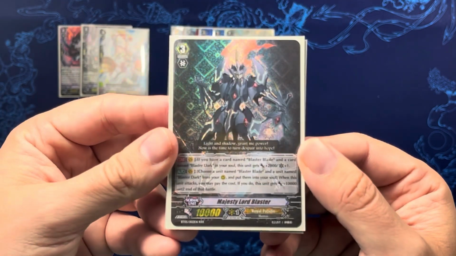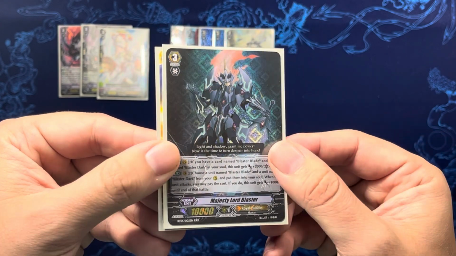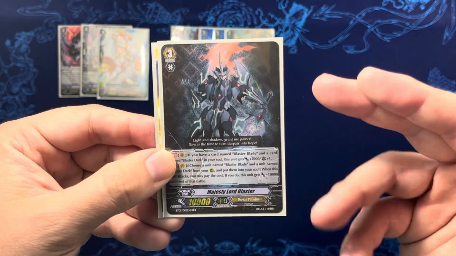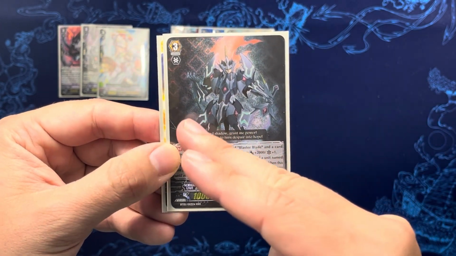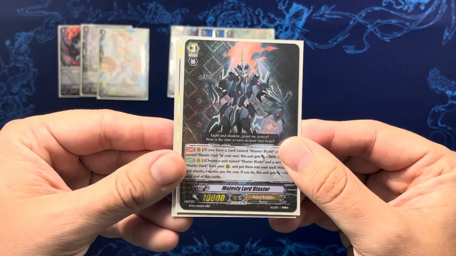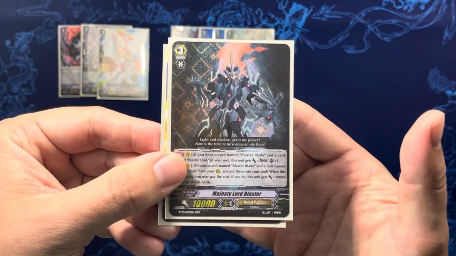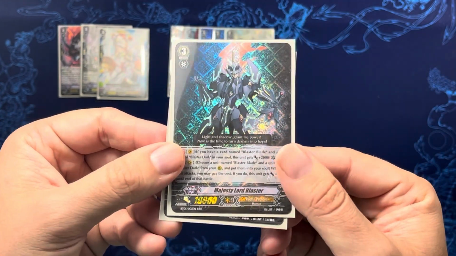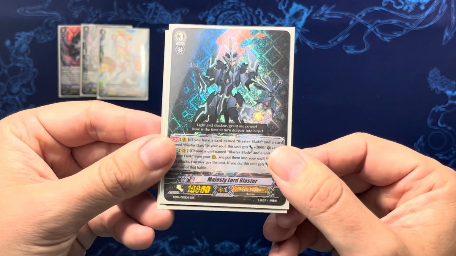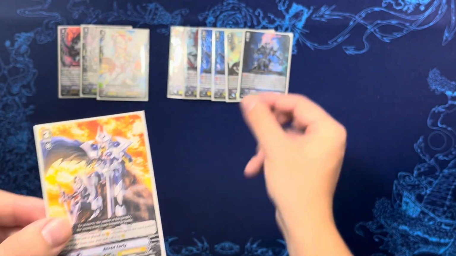Here we have Majesty Lord Blaster. This is what comes out of him getting Psyqualia, going to the Shadow Paladin deck, then coming back to the Royal Paladins. He chooses both, then he gets the power of the Shadow Paladins and the Royal Paladins, and he gets Majesty Lord Blaster. Probably one of my favorite cards to ever be printed in Cardfight Vanguard. So I run one of those.